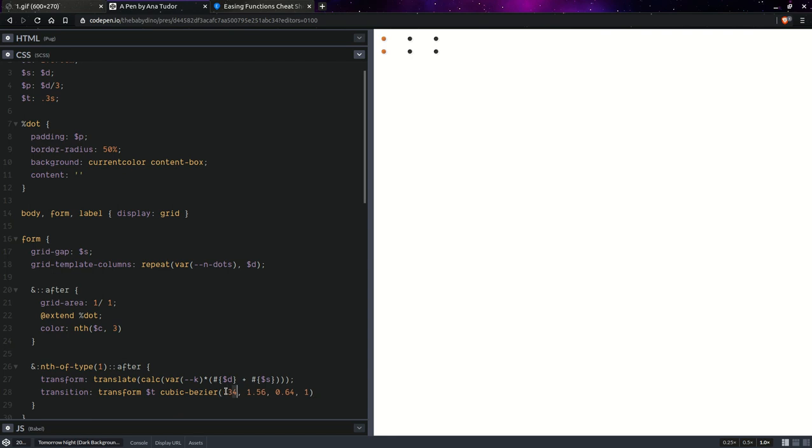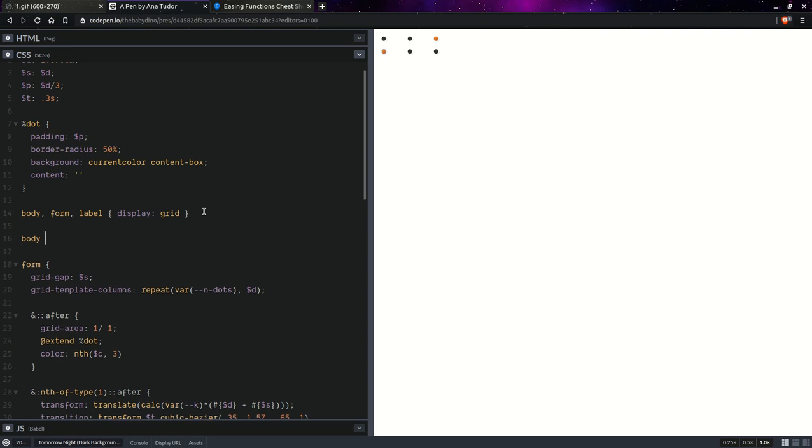We're going to make a few tiny tweaks here, but mostly the same. So now you can see that it has a bit of a bounce. So that's cool. Okay.